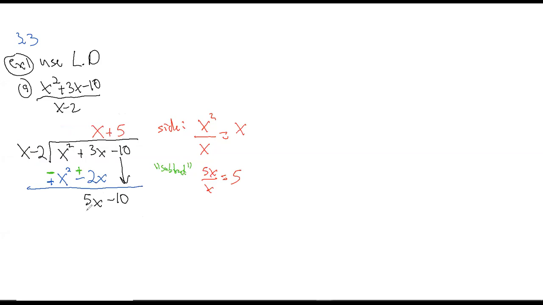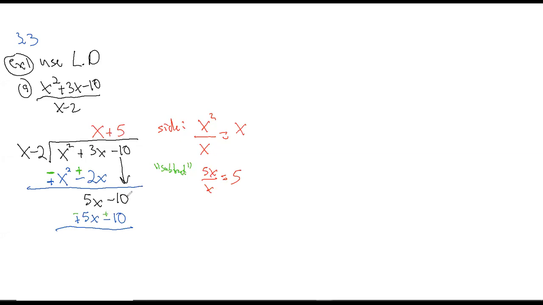5 times x is 5x, but we will want to write that positive. 5 times -2 is a -10. It's got a sign, so we're good. Draw the line, switch the signs. This is us subtracting. Now, I'm not switching the black numbers, the top number signs. I'm just changing the blue one, the bottom one.